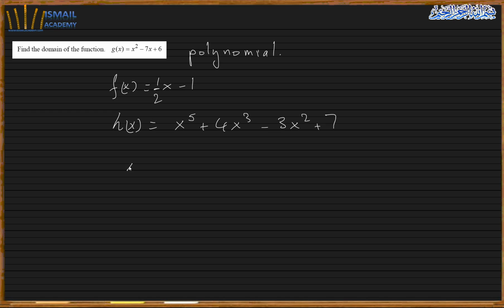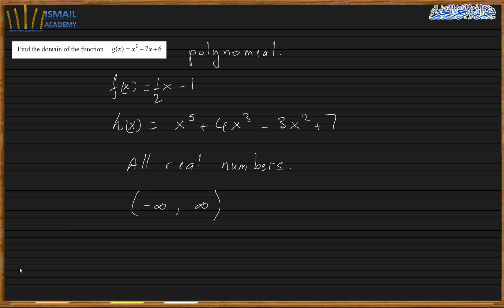Either you say all real numbers is your solution, or you put it in interval notation, which is minus infinity to infinity. Either one of those two, based on the teacher or the professor who asks you this question, and what he wants, interval notation or just a word answer. So it's up to the professor, and give the answer based on what they ask you for.